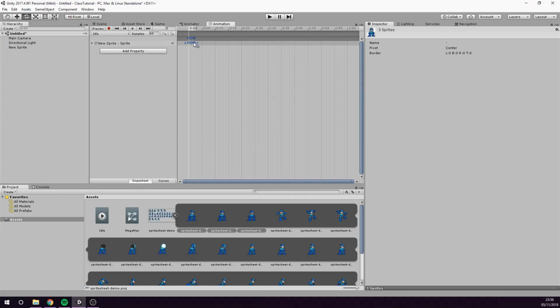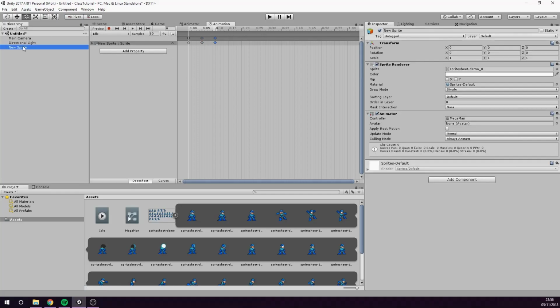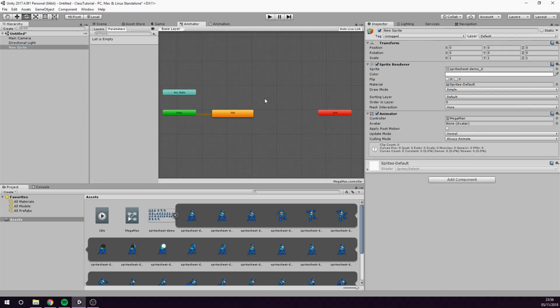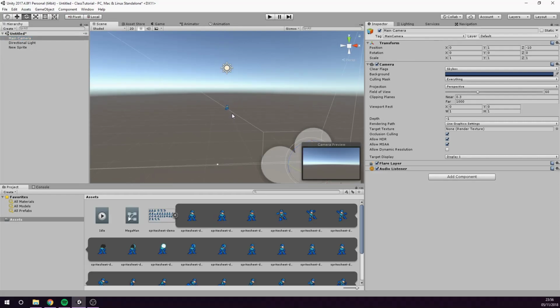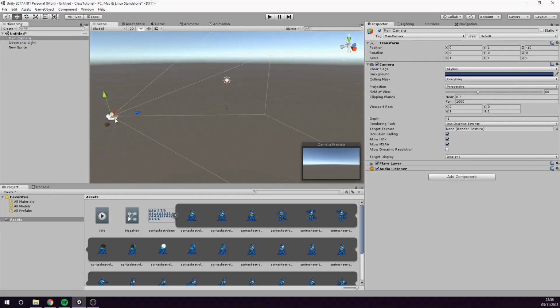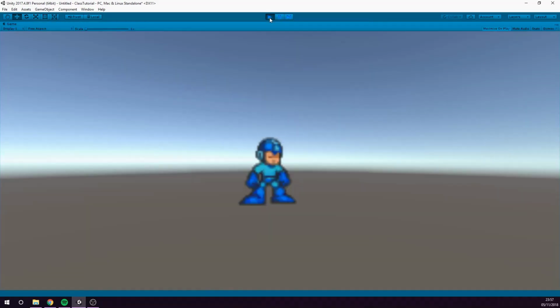Now they're going to put them very close together, so you can do this 2 ways. I'm just going to grab these and spread them out a little bit, so that when I press play, it'll be a lot longer of an animation. So now that I have a default state idle, if I hit play, actually I'm just going to make sure my camera's looking at this lad, and as long as he's somewhere in frame, it should be alright. So I'm just going to click play. Because he has a default animation, he should go into this now.